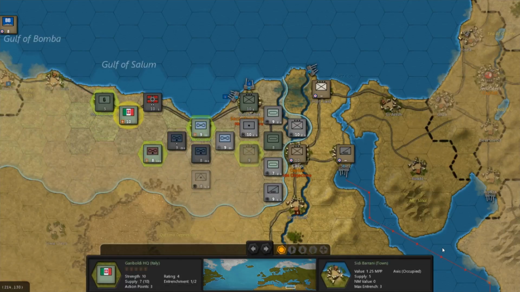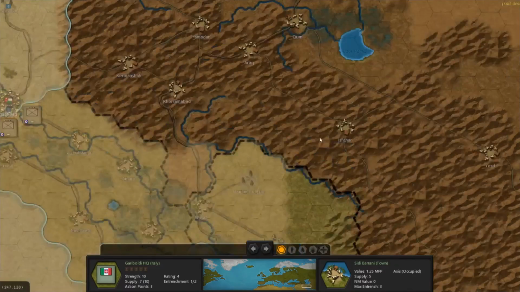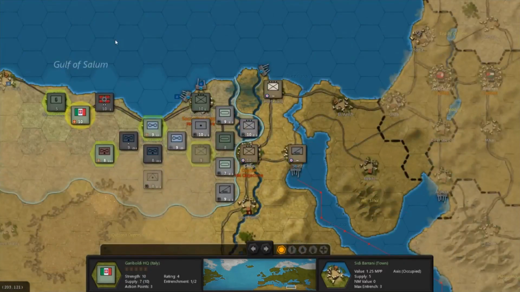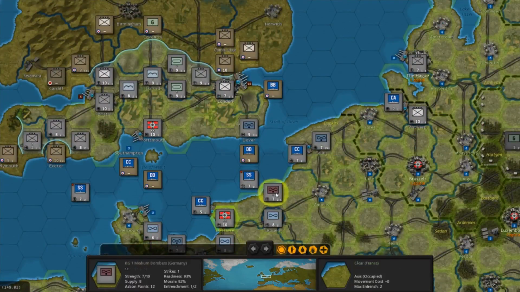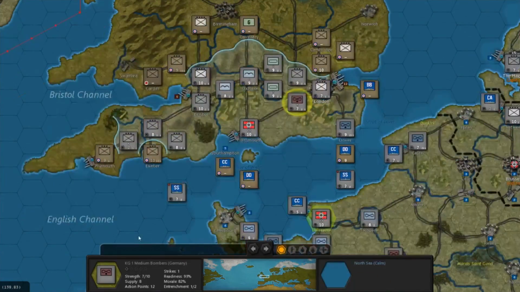Okay. So Alexandria has fallen. That is very good news. There's really nothing I can do over here that I can see. The city's open, and I've got no real troops to put there. So the big thing here is Egypt, taking Egypt, and then we'll deal with the rest of that later. Over here, now that we have London, I'm going to bring some more air power over. Oh, look at that. And we need to deal with this.